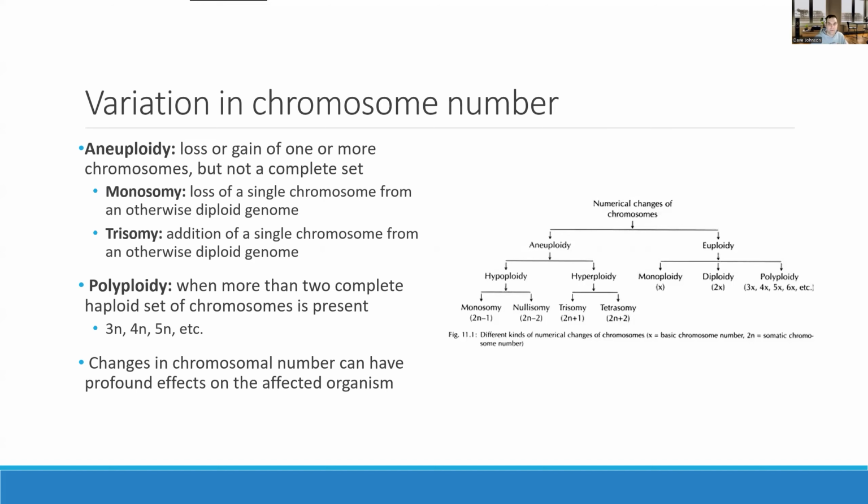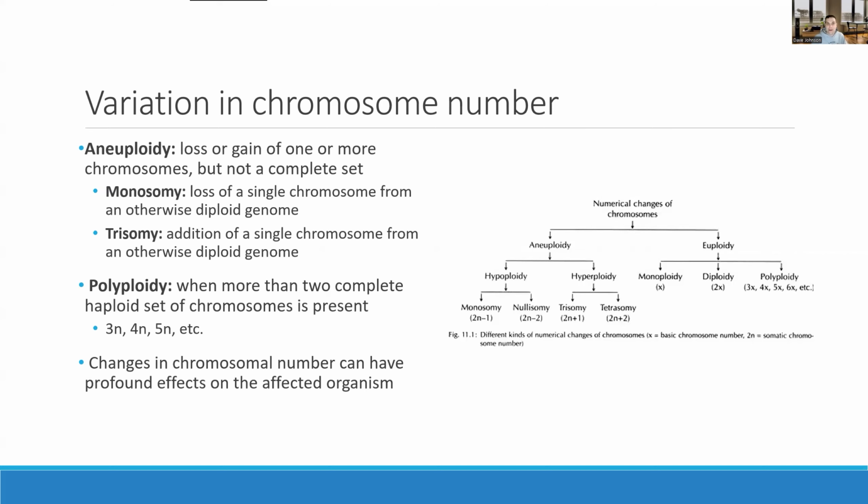You should have 2 copies of chromosome 1 and 2 copies of chromosome 2, one from your mom and one from your dad. That is not true in all organisms, particularly in plants. It turns out that polyploidy is not really well tolerated in animals, but plants seem to be okay with it. So make sure when we're talking about the variation in chromosome number, we know what we're referring to. Are we talking about the addition or loss of a single chromosome from a pair, or the appropriate number? Or are we talking about an organism that has multiple entire sets?